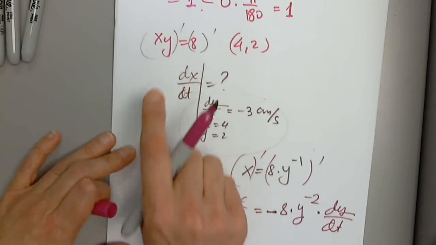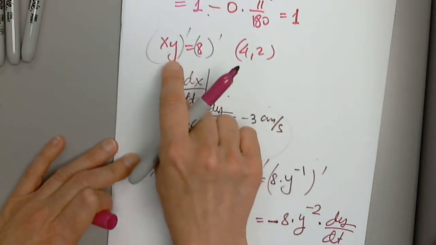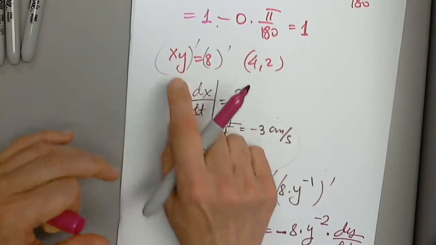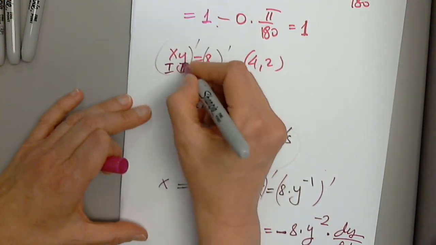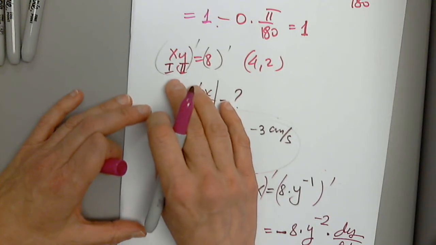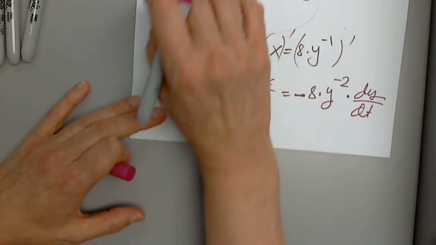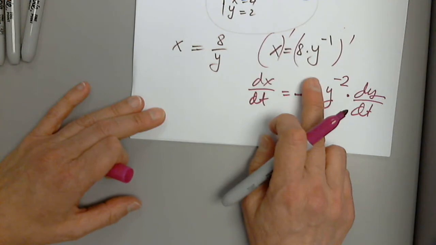This is the reason why I think that this is easier. I'm not saying it's wrong. I'm saying it's perfect. But this will be easier to differentiate. In this case, you will have to use the product rule. It's up to you. Here, use the product rule. Here, use the power rule. One or the other.